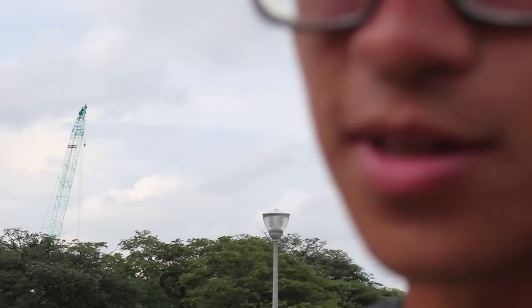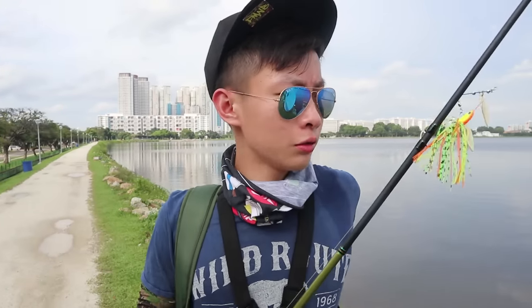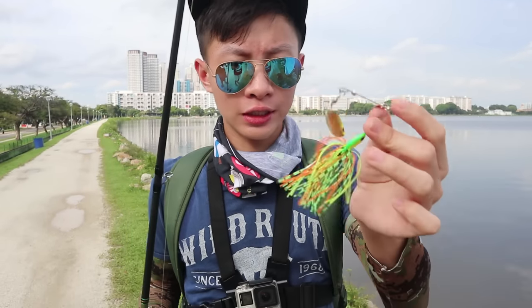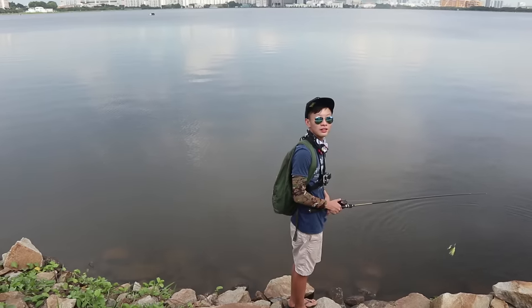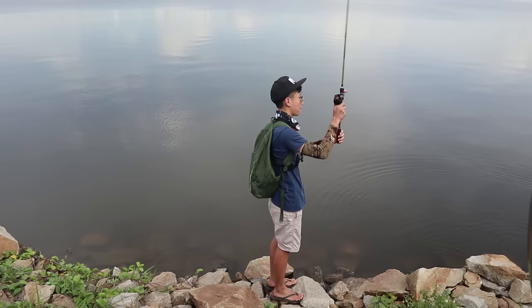So now let's pass the time on to Ishan, who will be fishing next. Okay guys, so it's my turn now and I'm not feeling so confident. Marcus got a fish and I have never caught a fish on a spinnerbait before, so yep. 3, 2, 1.